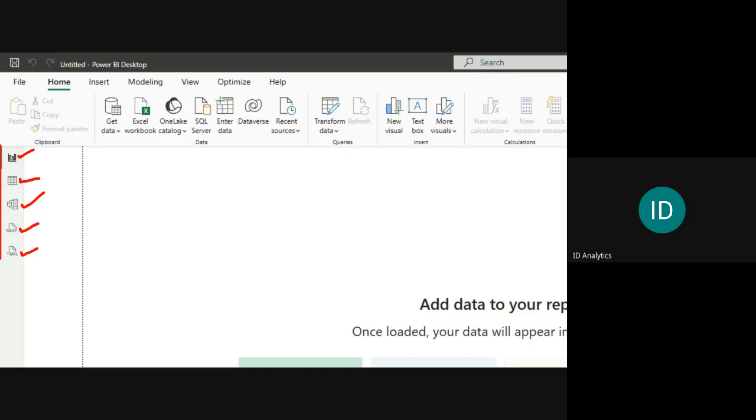Then we have the TMDL view, the Tabular Model Definition Language. It's more like a view that replaces, or attempts to replace, what you would normally use Tabular Editor for. Tabular Editor is one of the external tools that you could use with Power BI before now to enhance what is possible with Power BI.